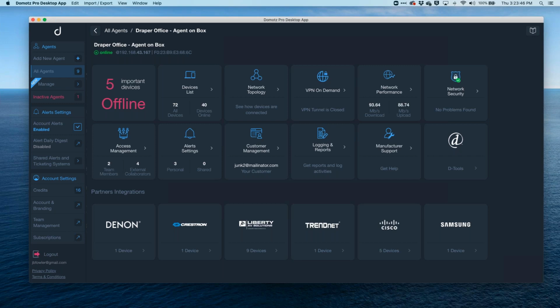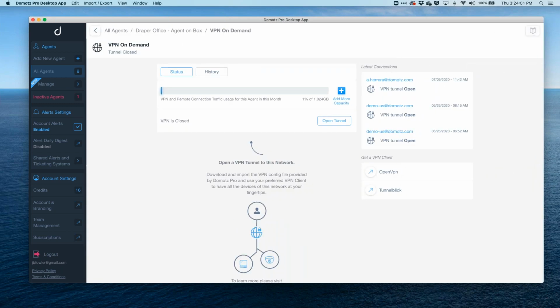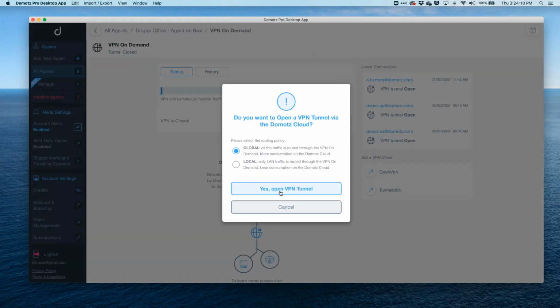There are two ways in which you can connect to individual devices on the network. The first one, and probably the easiest one for people to comprehend, is a technology that we call VPN on demand. This allows you to essentially leverage the Domotz agent as a VPN server. All you really need to do is open up a VPN client on your PC and pass in a configuration file that we provide you. It's a secure way to connect directly to that network. I'm not going to actually do an example of that right now because we're on this webinar and it can mess things up, but you fundamentally understand what a virtual private network is and how it should work.